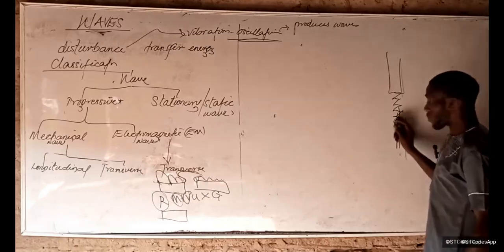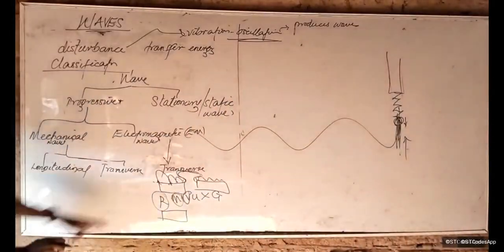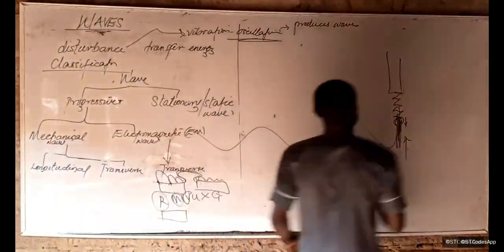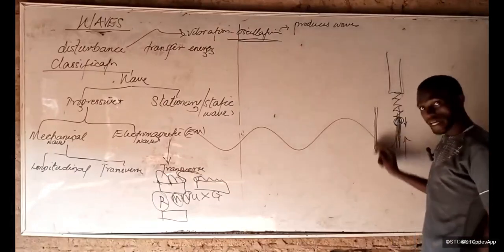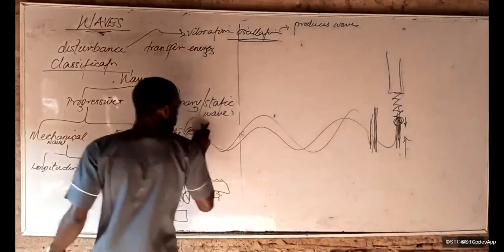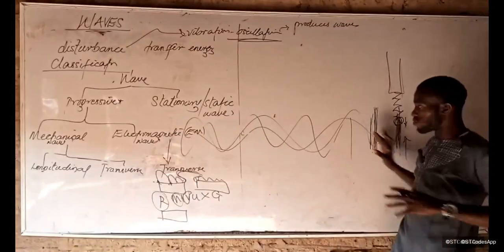Since this thing is going up and down, what if I were to move? So what did it produce? You see a wave. But my hand never stops moving up and down. My hand is still moving up and down, but what I produce afterwards is a wave. My hand is only moving up and down. Only my body moved. Is that okay?